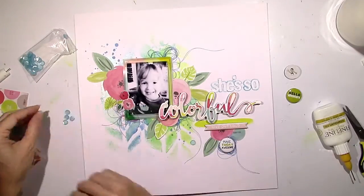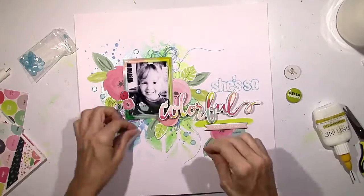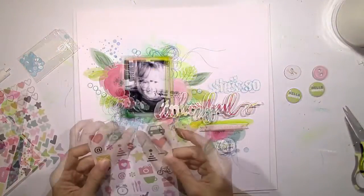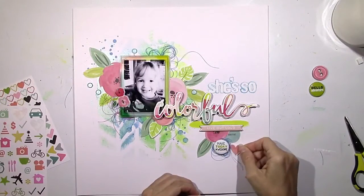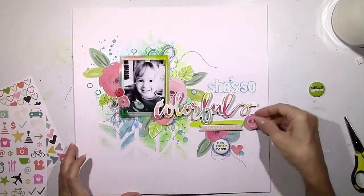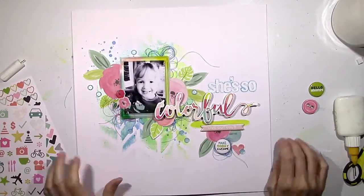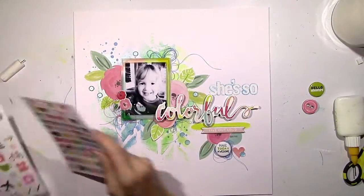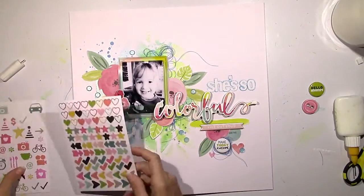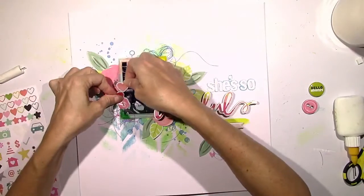These are some sequins — I love them. I ordered them a few years ago from a store called Whimsical Twist. It didn't stay open for very long, but they had a whole bunch of different colors of sequins so I stocked up. I decided I needed some more of that salmon coral color underneath the 'CO' in the title. I have one of those salmon or coral flowers, so I pulled out some little sticker sheets from Simple Stories — they have a heart in that same color — and that's why I added that and another one of those blue sequins.